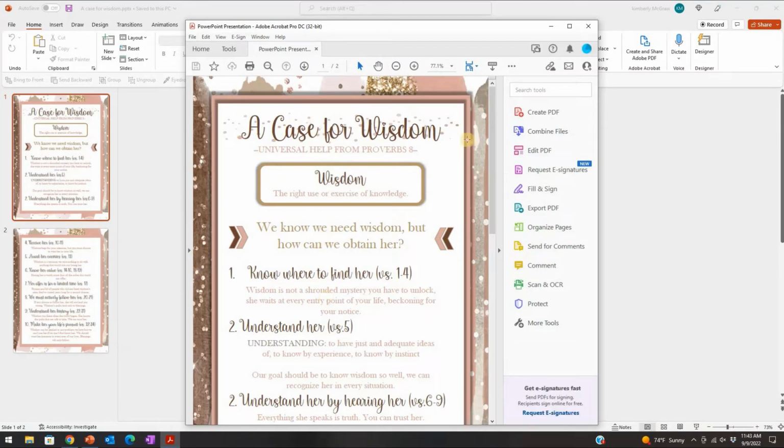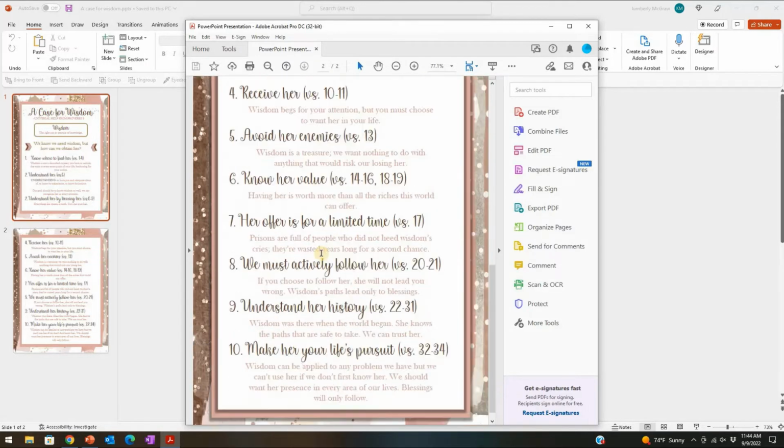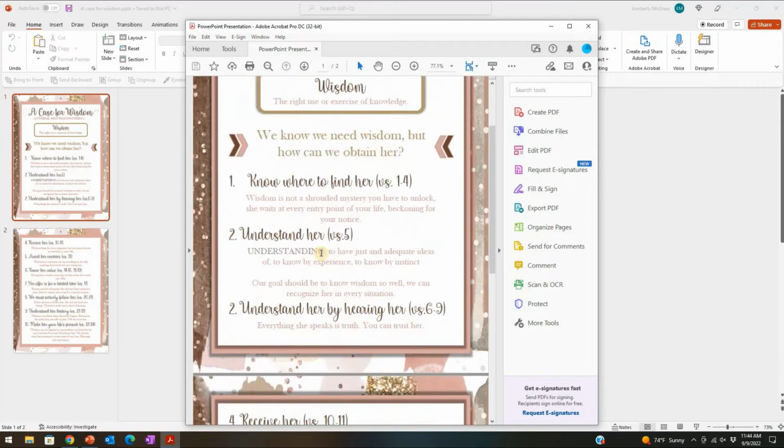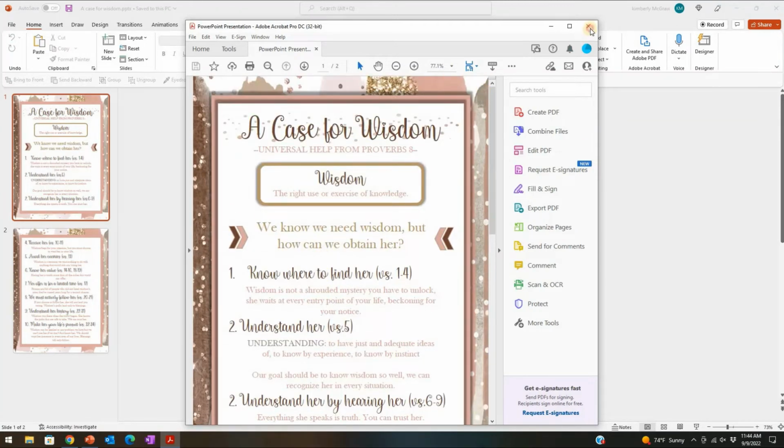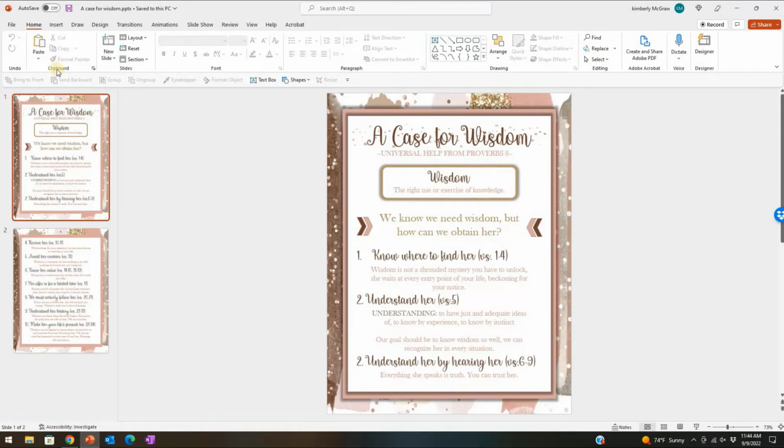Now, if you save it as a PDF, it automatically pops up what it's going to look like in a PDF. And I like this because there have been other times where I have created my printables and they don't look the same as they do in a PDF. For some reason, in the saving, transferring it over into a PDF, some things get distorted, like the text and whatnot. So I'll just go back in and change the text or something else so that it saves properly into my PDF. I don't know why it does that, but it does. It happens once in a while, not very often. So I like it. It looks great, and that's how I'm going to save it. So that's how we save it.